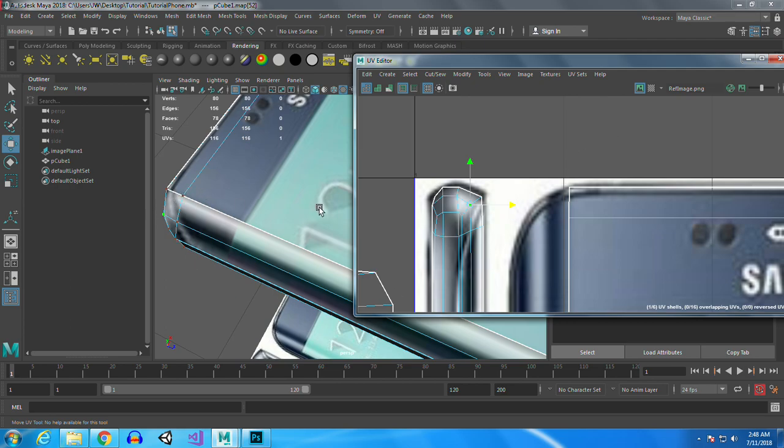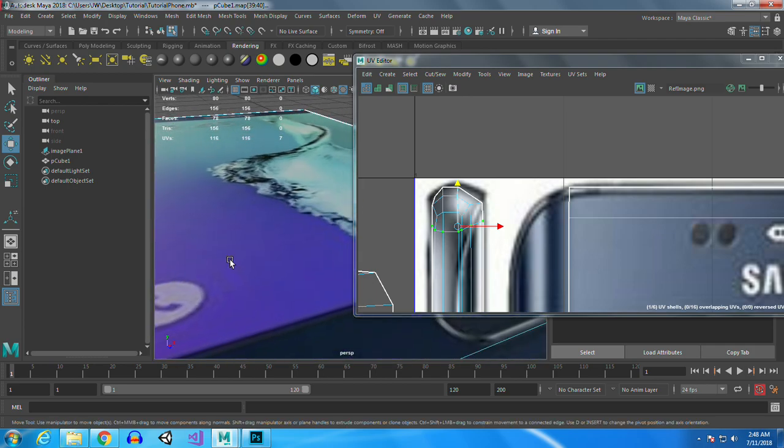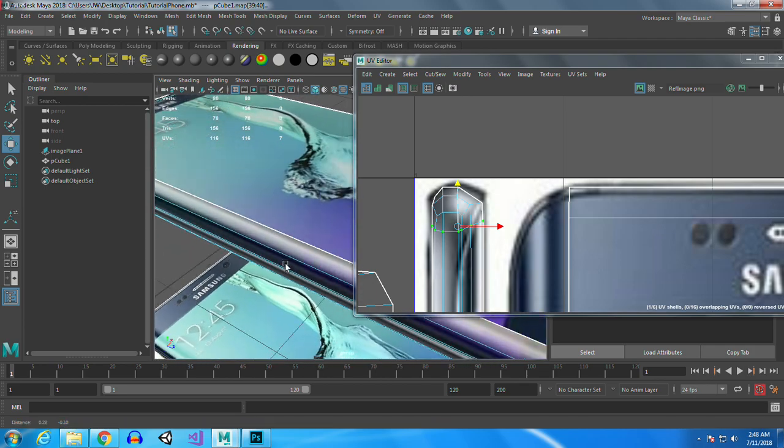As you can see right here, this almost matches up. I can actually take this, move it forward just a little bit, and move it down just a hair. And so now, as you can see, this matches up, but the screen still does not match up. This is where I'll select these down here, move them down just a little bit till that matches up there. And so now we have that. So that looks a lot better. Now we got to work on the bottom.